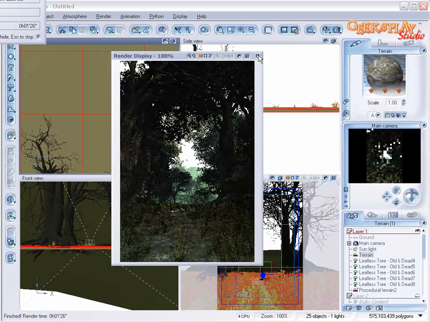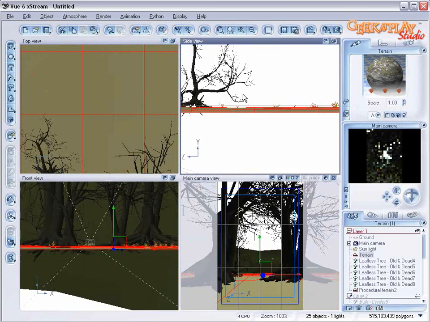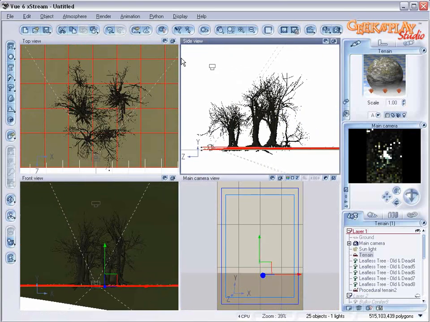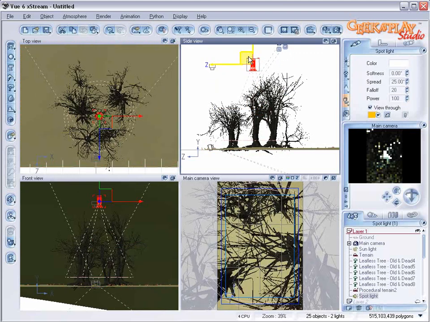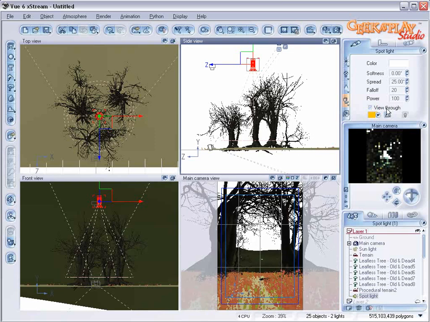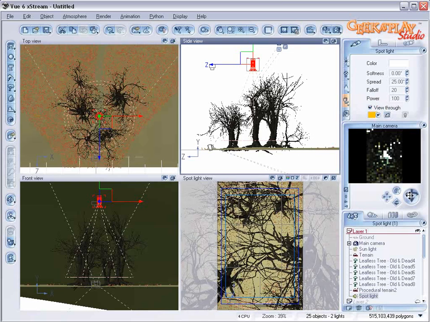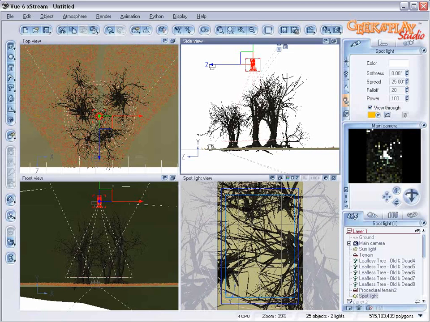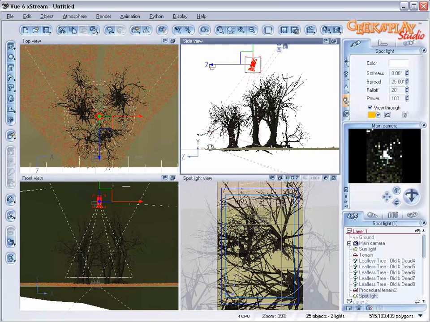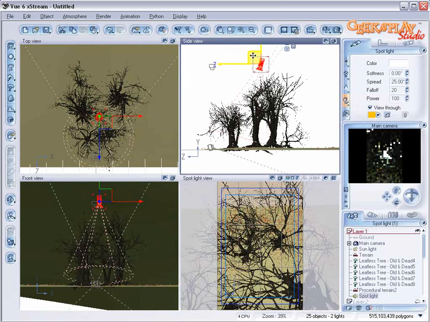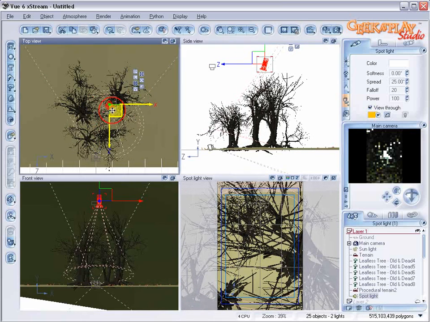There's a couple things we can do to enhance this picture. It's already really hard to render, but it's looking really nice. To enhance, let's see how it will look if we add a light. We're just going to put it right above the front here. And here's how you can enable view through this. So if you select that, you can kind of preview what you're doing. We're just going to tilt the light. Okay. And set it slightly back.